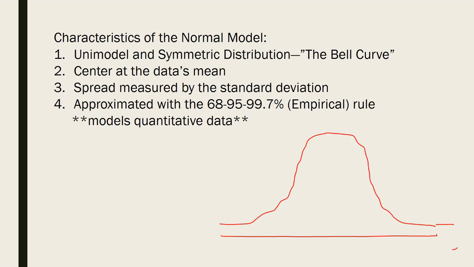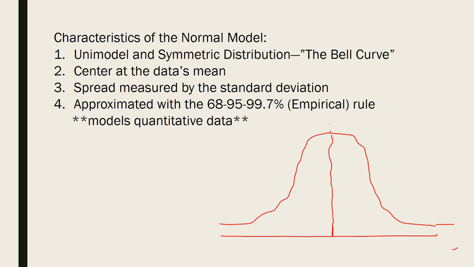The second characteristic, not only are we unimodal and symmetric, but the center is always going to be at the data's mean. And this should make sense because in the previous chapters we said if we had a symmetric distribution and it was unimodal, then it was more appropriate to report the mean than the median. Now, I also said go ahead and do both since we're in a class, that's fine, but the more important statistic for center is the mean. So here, at the center of the distribution exists the mean.